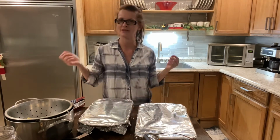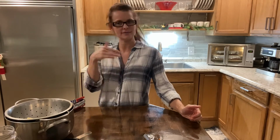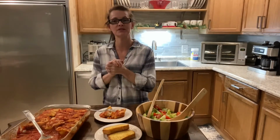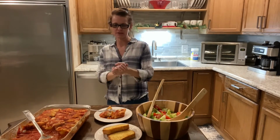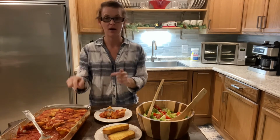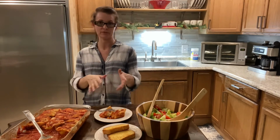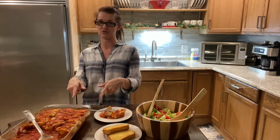Okay, so let's stick this in the oven. All right, we'll come back and test it with a knife in about 20 minutes. All right, so welcome back. As you can see, it is hot. I left it in there for a total of 30 minutes, but you can do 25 if you want, because this is really, really hot.